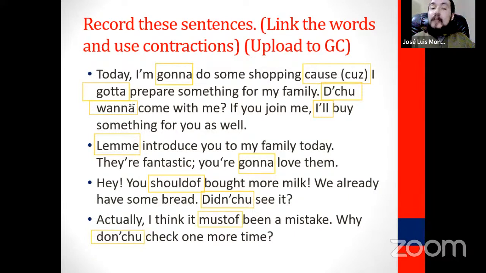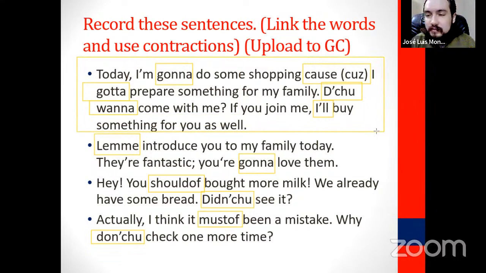Okay, so what I want you to do now, let's begin with the first one, because with this practice we finish. Try to read this as fast as you can. All right, with all those contractions and everything. Okay, yes, let's try. Only try. Today I'm gonna do some shopping because I gotta prepare something for my family. Do you wanna come with me? If you join me, I'll buy something for you as well. Right? Okay, it was good.